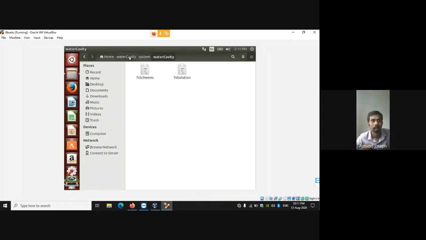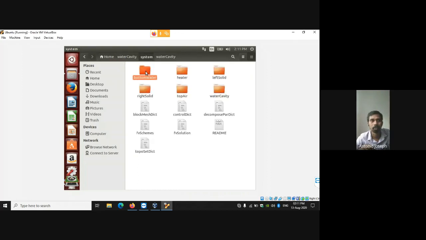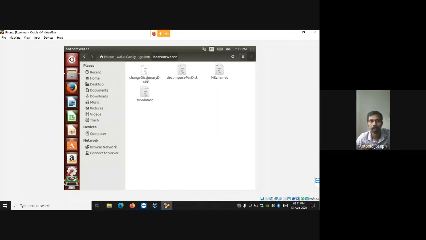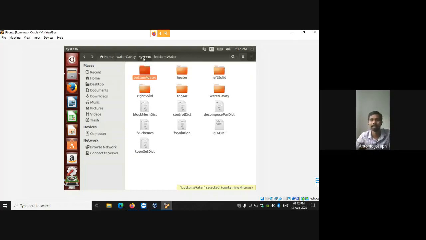Actually, there should be a changeDictionary file and decomposeParDict. We can copy paste that. That doesn't matter. But a lot of additions should be done for that particular purpose, and there will be errors also. So we don't want that. That's why we are renaming this bottom water as water cavity, and I'm just deleting this one.